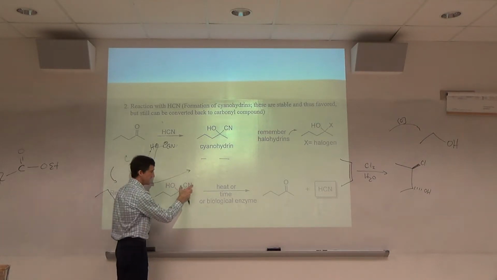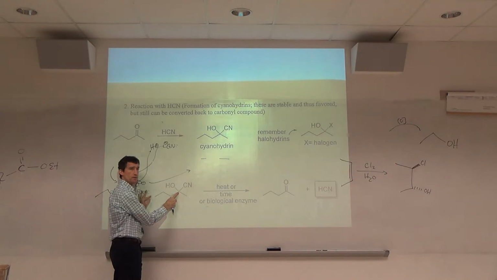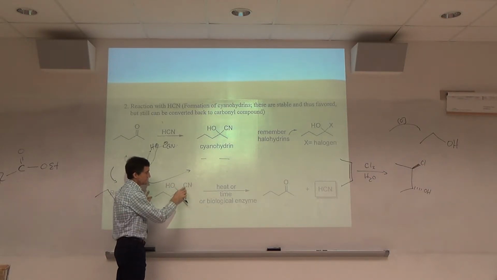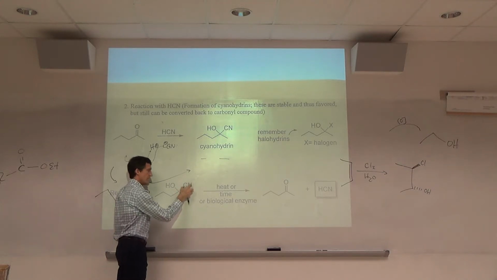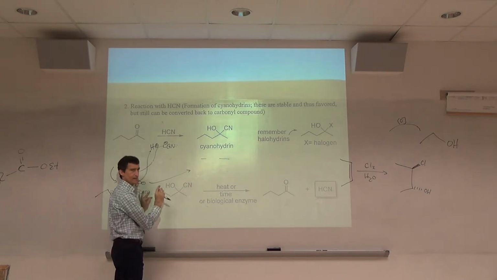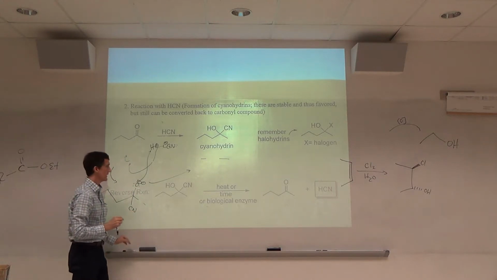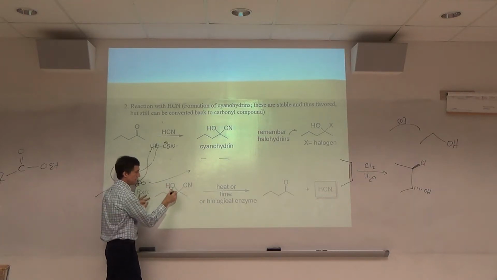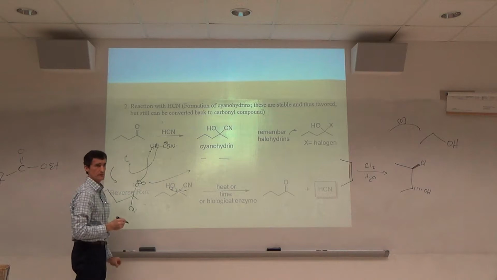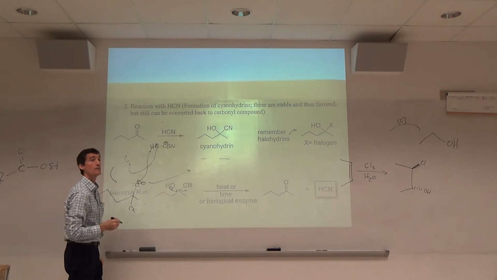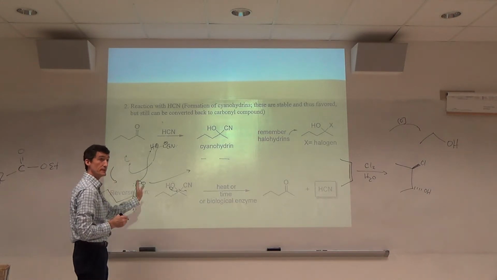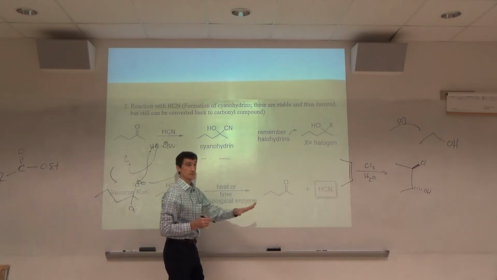Now, this may actually not look like, how many bonds to a more electronegative atom here? Looks like it's only one, so it looks like, hey, is that an aldehyde ketone derivative? So that's not strictly a more electronegative atom, but because of the dipole here, and because it's a nucleophile, it is an aldehyde ketone derivative. Okay? This can reverse, because anytime you can make a pi bond, kick off a leaving group, that's easy to do. Matt? Is the fact that the carbon is sp have anything to do with it too? That helps. That helps it be a leaving group because it helps stabilize the CN minus.